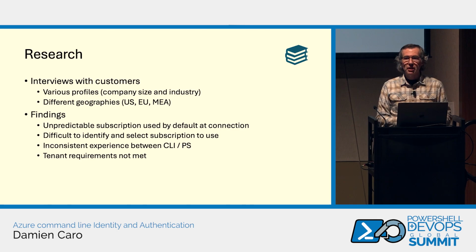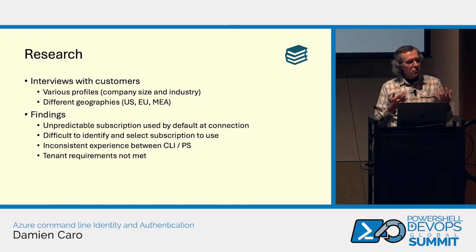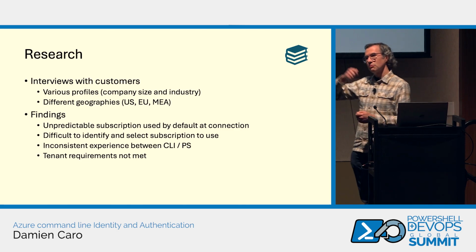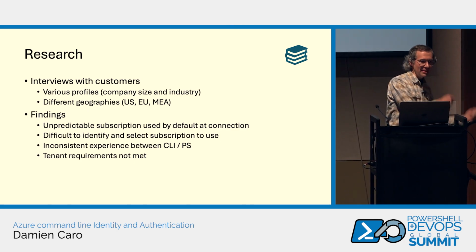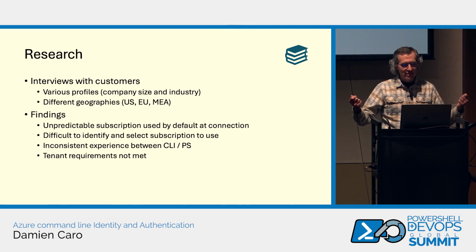So customers had that problem with the fact that it's mostly difficult to identify which subscription you want to use. We've done some patches here and there to allow you to select which subscription you would take by default. So we know you have that parameter, say, I want this one by default, fine. But then I want to switch to a different one. Then you have to go through all kinds of steps to get there. You have to run a command, get the subscription list, find the name, and then from the name get the ID and pass the ID to a command. And it's a complicated process, to be honest. It's not straightforward.